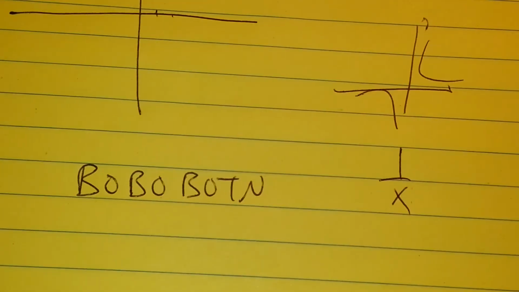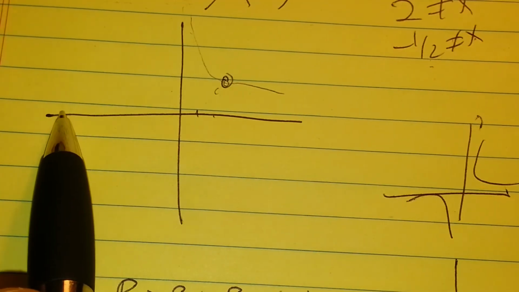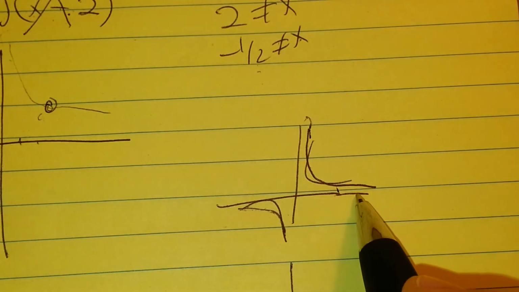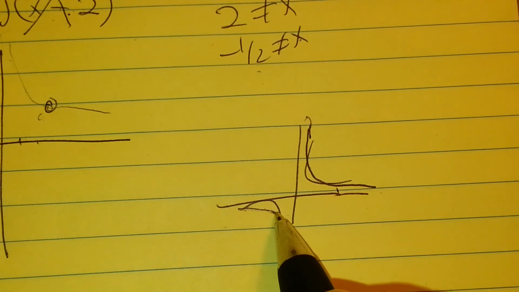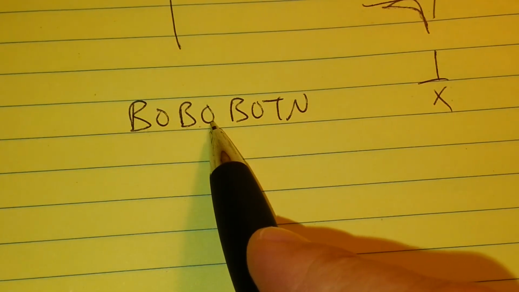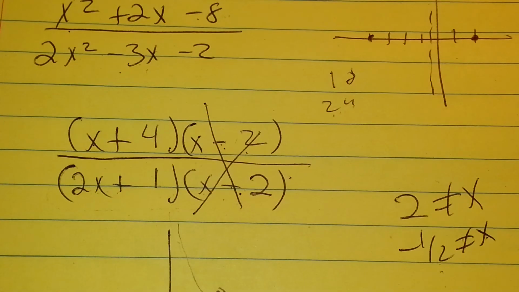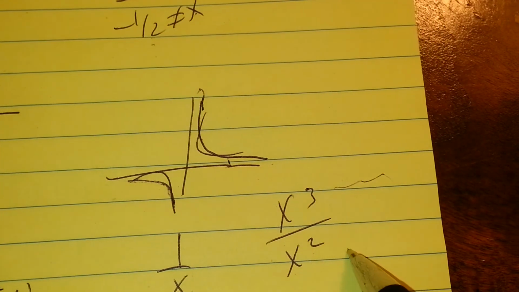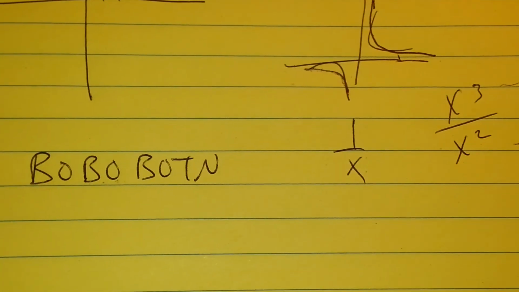That means as x gets very big or x gets very small, the y value of the graph will seek that horizontal asymptote. I drew a terrible graph here. As x gets very big, we approach 0, and as x gets very small, we approach 0. Bigger on bottom, y equals 0, the x-axis. Bigger on top, none. If you're bigger on top, like x cubed over x squared, regardless of what comes after this, there's no horizontal asymptote. It's not going to seek and level off at any value.